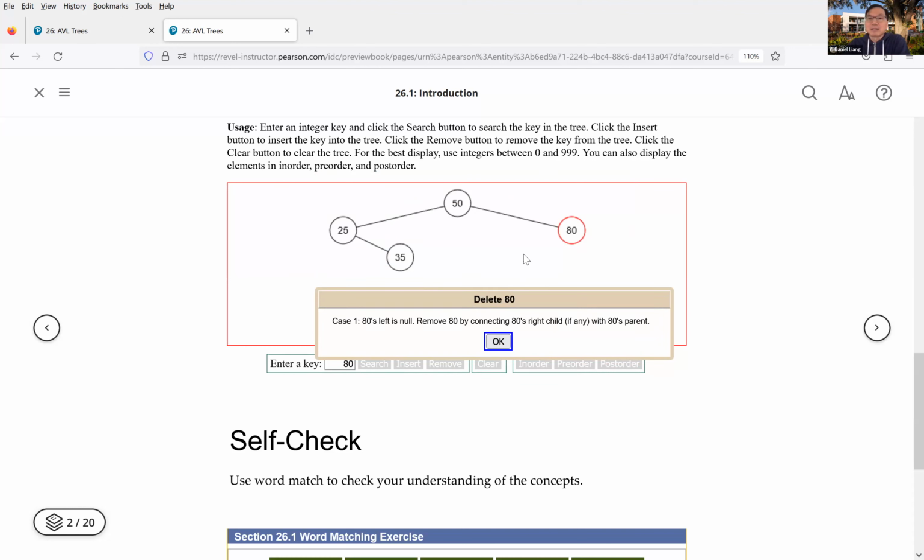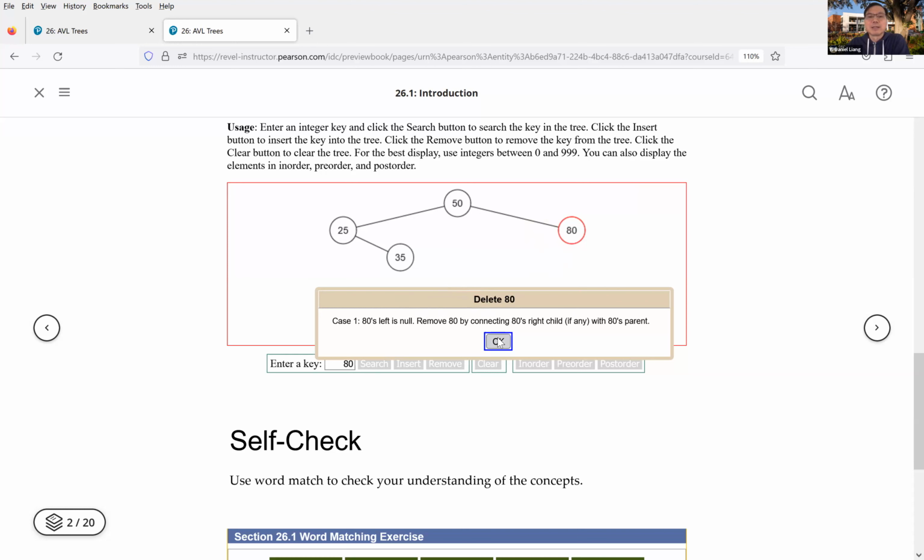So 80's left child is null. So we're going to remove 80 by connecting 80's right child, if any. 80 doesn't have any right child, it is null. So after 80 is removed, the pointer from 50 is null.